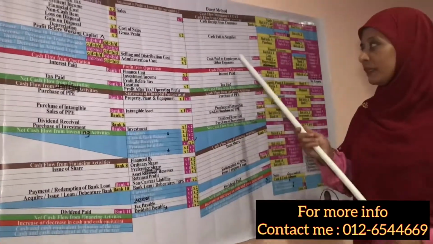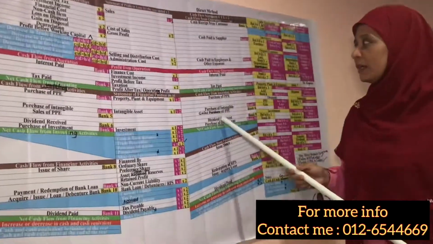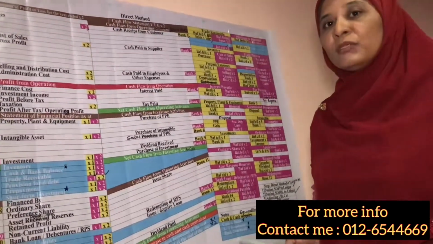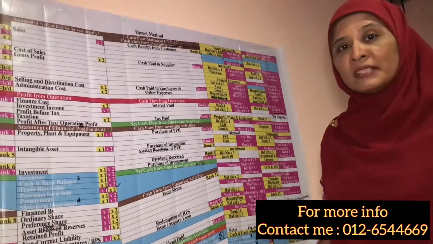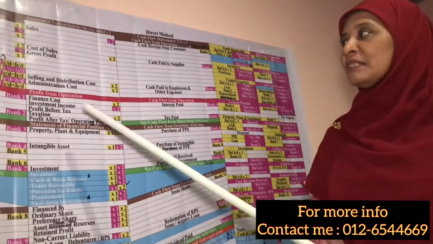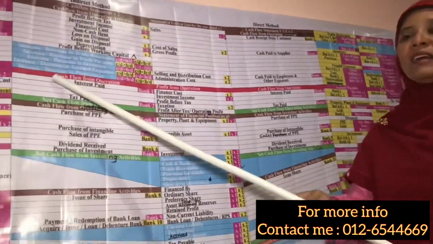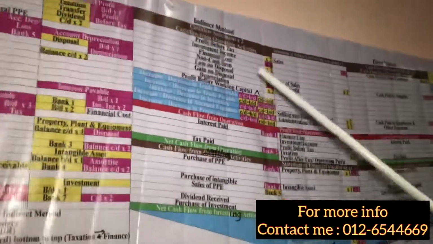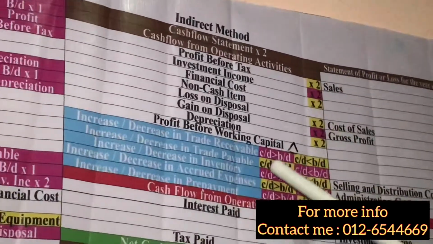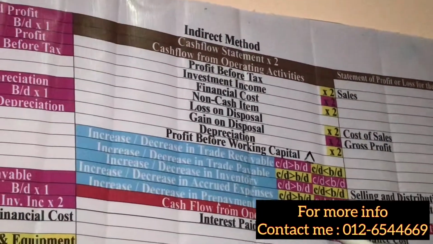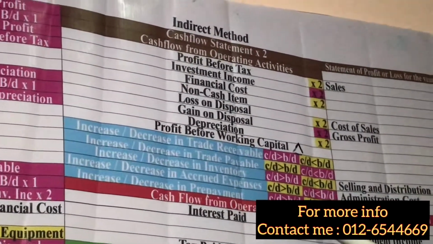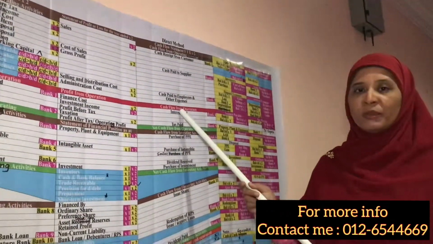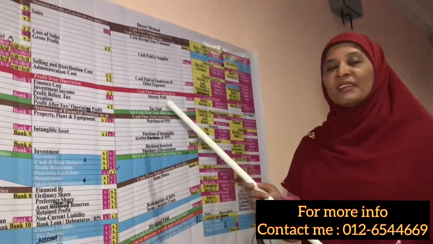Alright, for the direct method, most of the time they are asking you to prepare the direct method with your notes, but sometimes they also ask you to prepare the reconciliation statement. The reconciliation statement is somehow this. How are you going to get cash flow from operating activity? By working from profit before tax and processing the figure for non-cash items. At the end of the day, you get cash flow from operation. That's the reconciliation statement. It should be provided as well under the direct method. Okay, that's all for today.